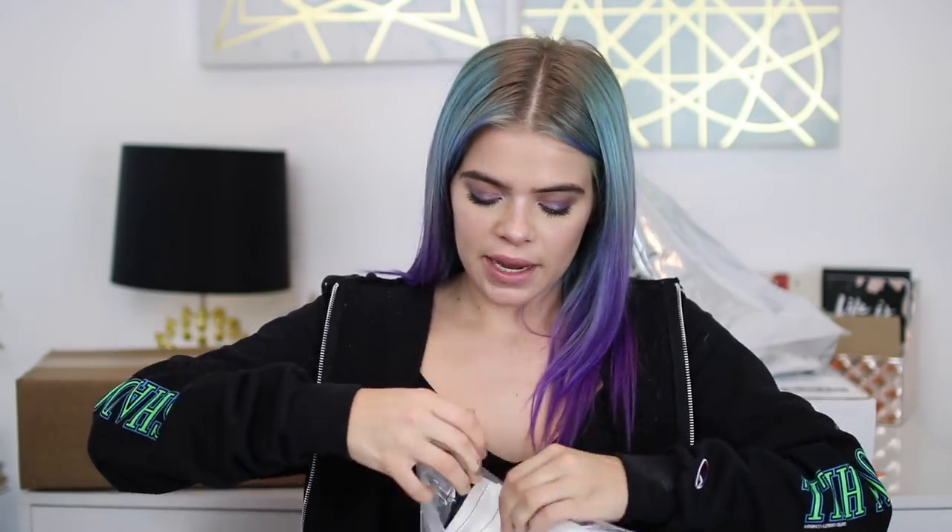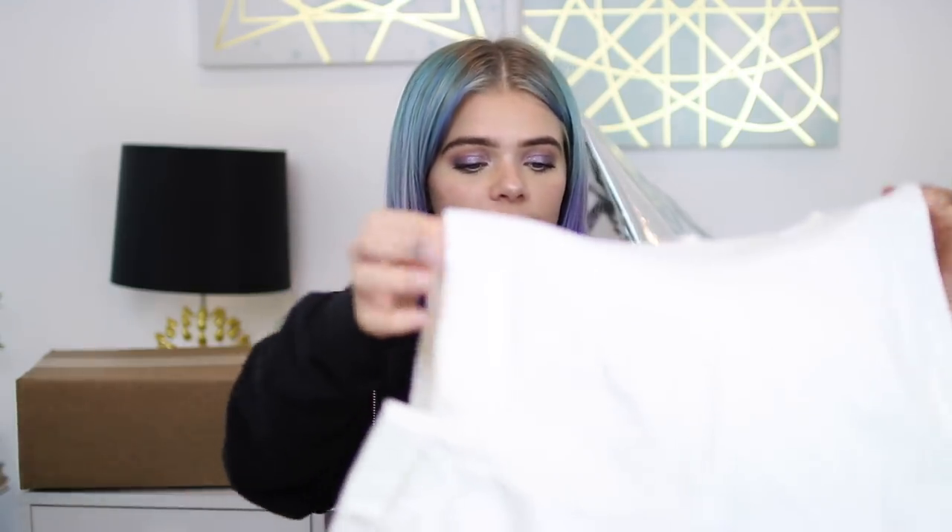Next is the Drew playsuit, which I'm sure all of you guys have seen before because a lot of people have it. But I think it's so cute and I don't have it — and now I do and I love it. It's a white playsuit with this tan thread going through it and I think it's actually so cute. It looks a little big, but hopefully it does fit. If not, I need to go get it tailored. But yes, I got it because everyone else has it and it's so cute.